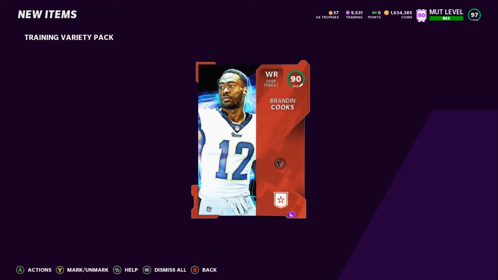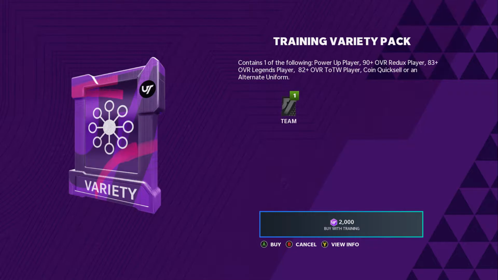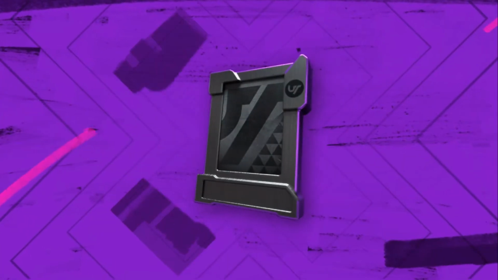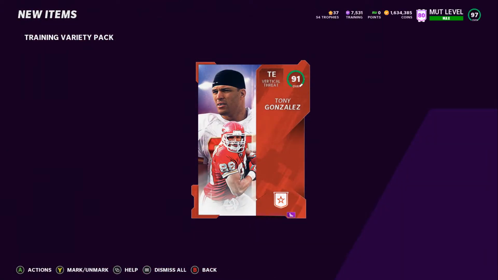That's okay. 90 Brandon Cooks Redux. That's not bad. We made training off of that for sure. But again, I want the Color Rush. So we're just gonna keep pressing our luck here. We're gonna see what we get. Another Redux. 91 Gonzalez. Okay. So far, these are really good.